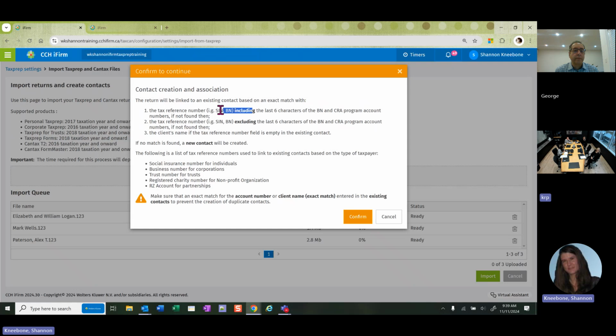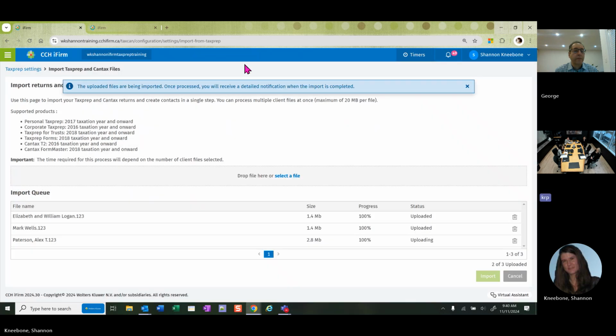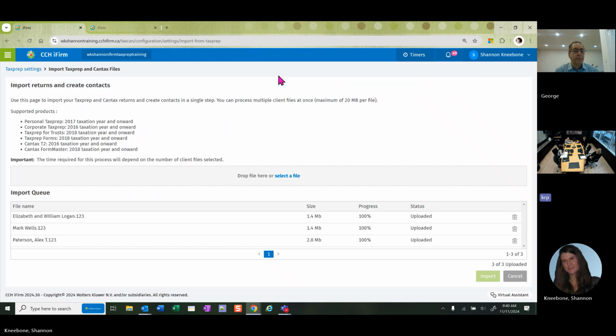If that is blank in iFirm, even if the address and name still match, it will create a new contact when importing a file from Taxprep Desktop. But if it does find that number, it will match it to the record already in iFirm. So it'll create two separate contacts for the ones that have the same name, because it goes by the SIN. Because the SIN is different but the names are identical, it'll create two separate contacts.